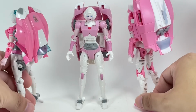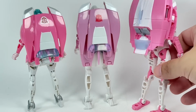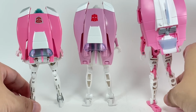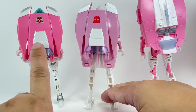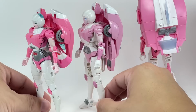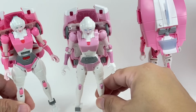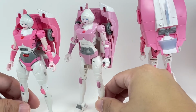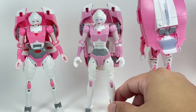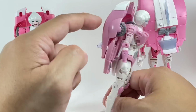With regard to the backpacks, oh my goodness, obviously the Kingdom Earthrise version will have the biggest. It is removable, obviously, but I don't want to remove it. I just want to see everything in it. And yeah, you can clearly see that this one is the exact same one as this one. They borrowed the front end, same with the wheels of the Legends or IDW version, and it has the same peg holes and whatnot. See, I honestly don't get that. They had an opportunity to remold the whole figure, and yet I don't know if it's laziness or they wanted to cut costs. They had to repurpose the arms, the top part of the arms, shoulders and biceps, and the front part of the car.